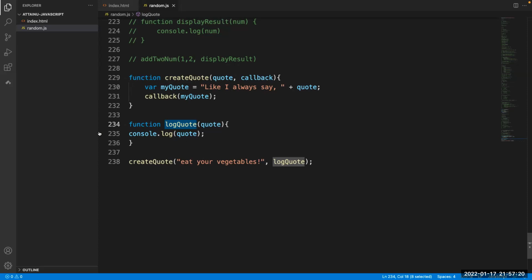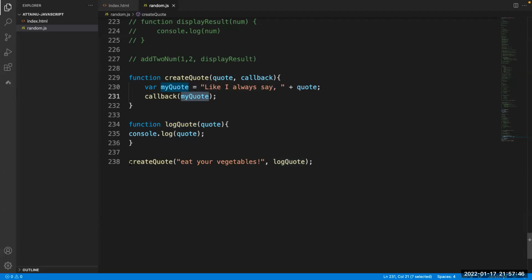That is what will get displayed in line number 235. We have defined a function here with one parameter, the first parameter as a quote, which is a string, and another parameter called callback. It's a function; it gives the reference of the function that should get executed. So this callback will have this particular var code here.